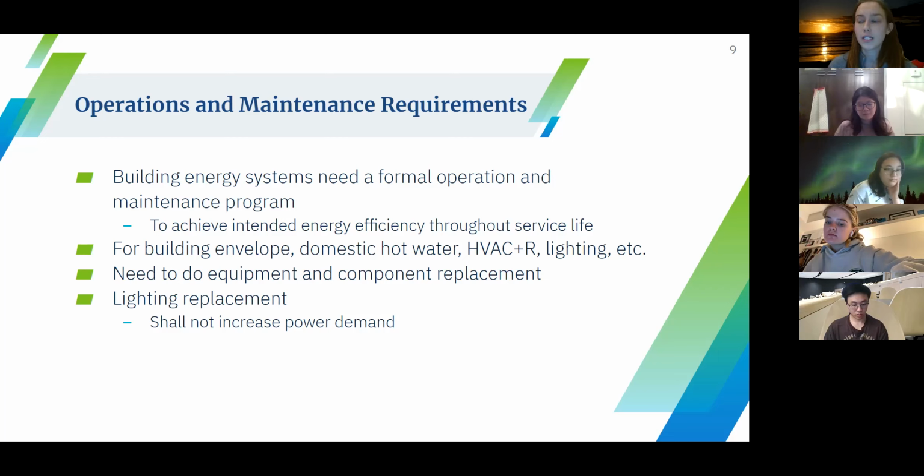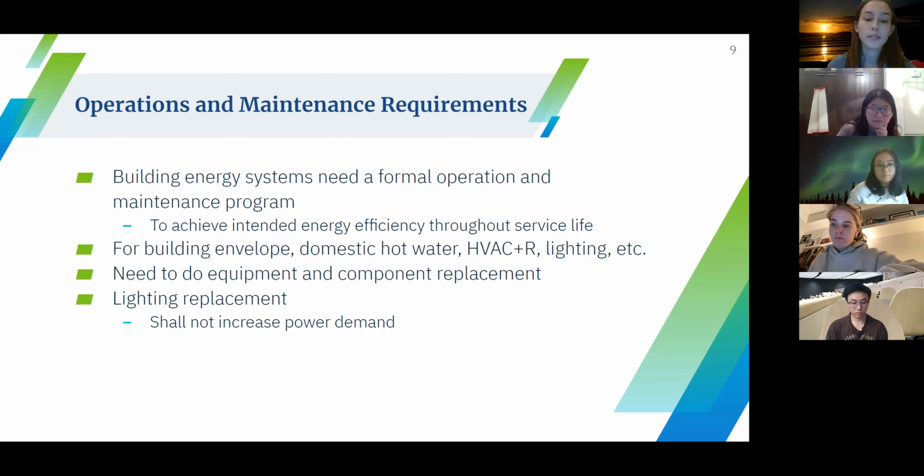Without this, like I said previously, it's very hard to achieve your energy efficiency goals, because you don't have that day-to-day kind of fixed usage or flexible usage that you put in place to make sure that there's going to be less energy used. For the building envelope, domestic hot water, HVAC, lighting, etc., you need to make sure that everything is installed properly, is being used properly, is being monitored properly.